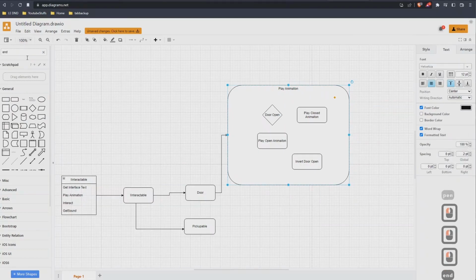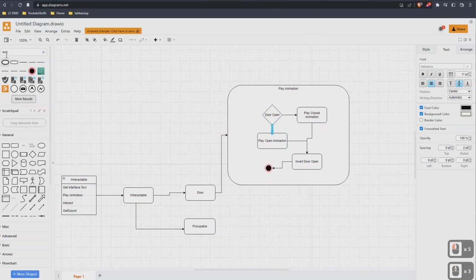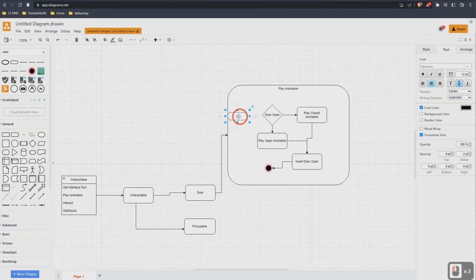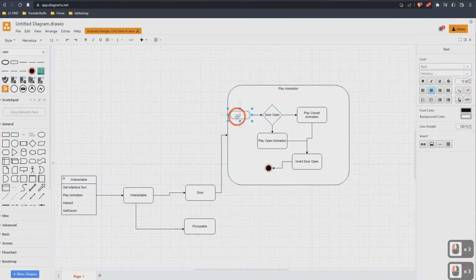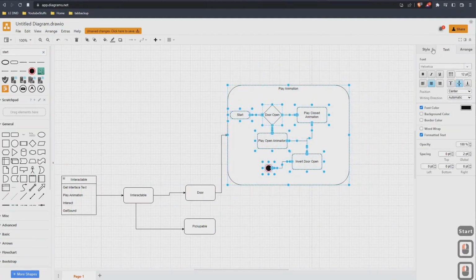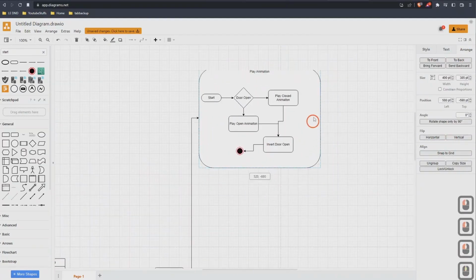If you don't know, you're technically supposed to end all of your functions. So when you do these designs, you're supposed to drag in this little black dot, this little red black dot, and that'll basically tell you that this is closed, that this is done. And technically, you're supposed to have a start as well. I don't know if Draw.io has a start, so I guess that's what this is. So you can just drag this in and put it like this and just say start. That's technically how you're supposed to do it. Now we can select all of these, go into arrange and then hit group, and that will group them as one big thing.